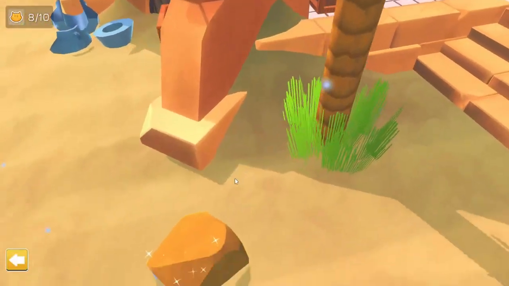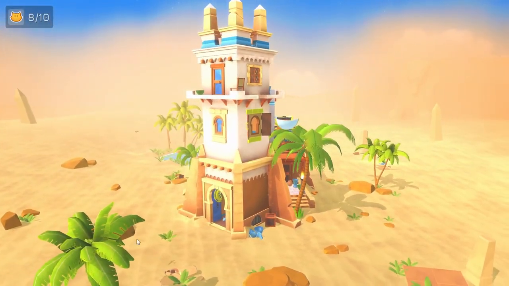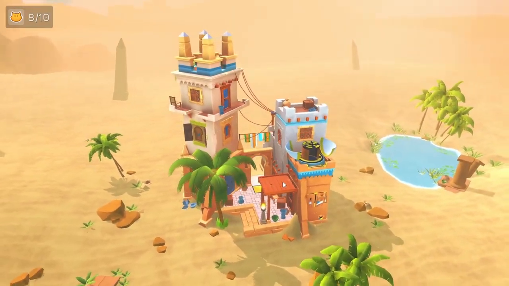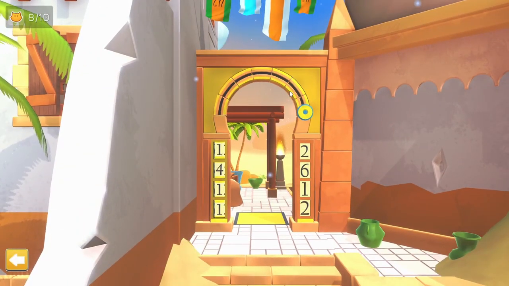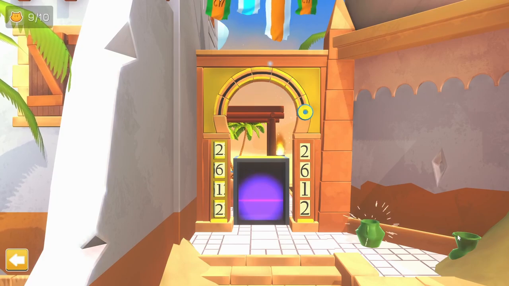Grab all the kitties, break all the boxes. Break everything. Hello? Hello? Oh, this is new! Okay, I found something new. Okay, good. I need to look for shiny stuff as well. No one told me to look for shiny stuff. Two, six, one, two... 80?